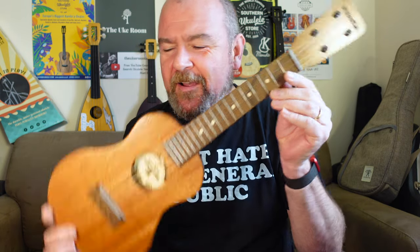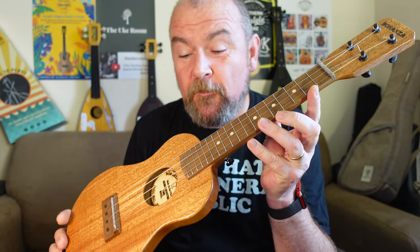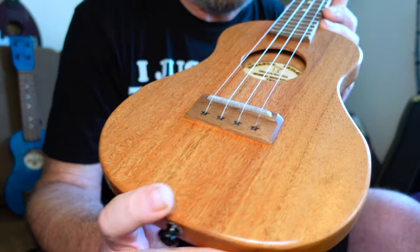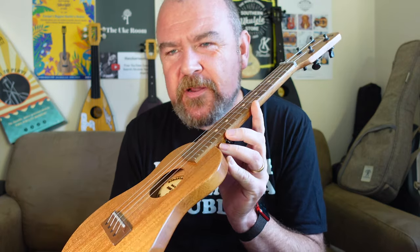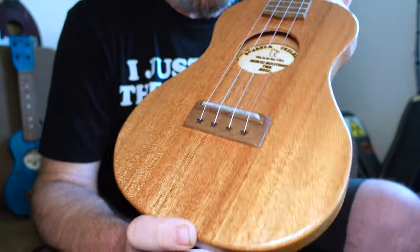That's a ukulele for you — look at that. Whoazers. Pete has designed this to be ultra lightweight, ultra thin for being able to just tuck inside your bag — saddle bag perhaps. But also quiet, because that's why it's called the Personal Player. Now that poses me with a problem with the scoring, but I'll come on to that. Because an instrument that is designed to be quiet — I normally pick that up as a criticism. But at least he's being honest. It's designed to be quiet because there is not very much body here at all.